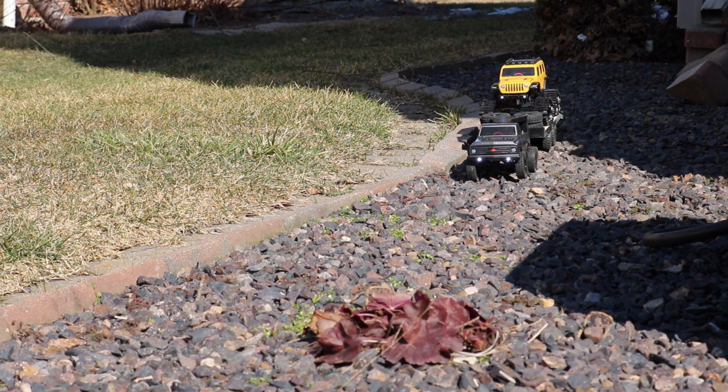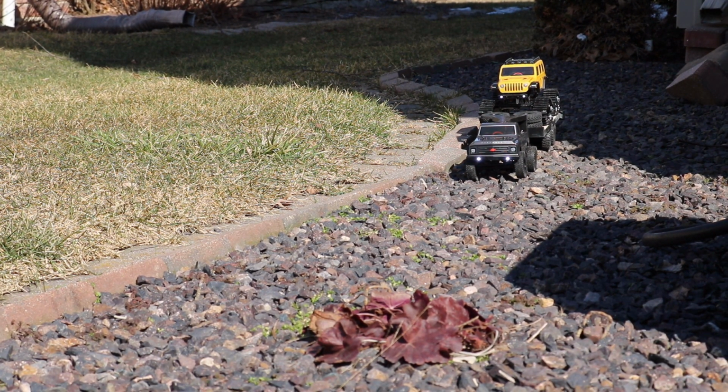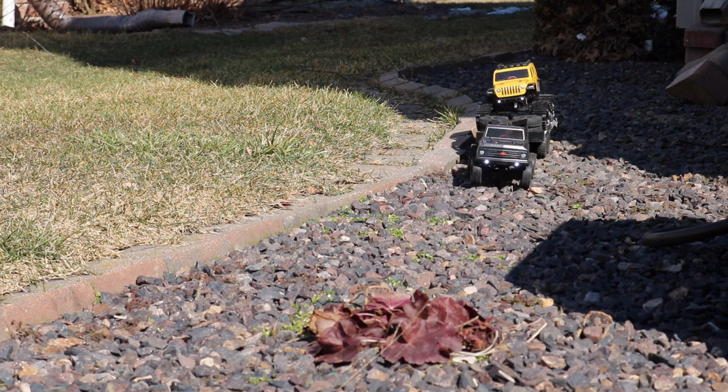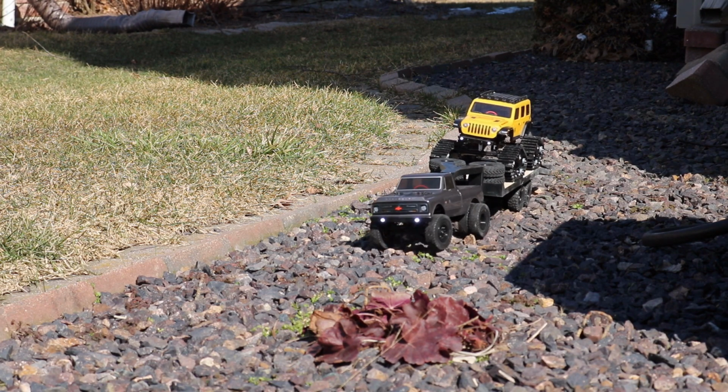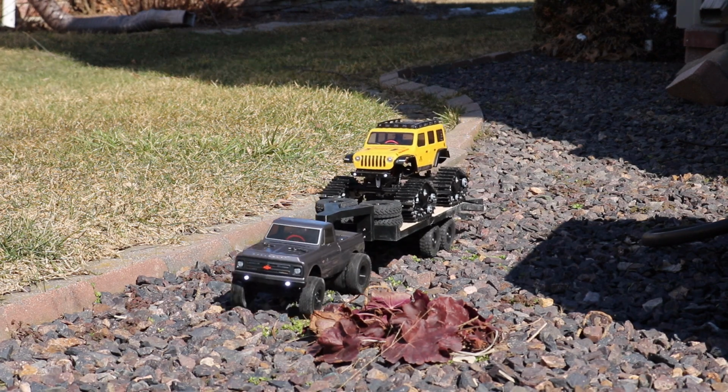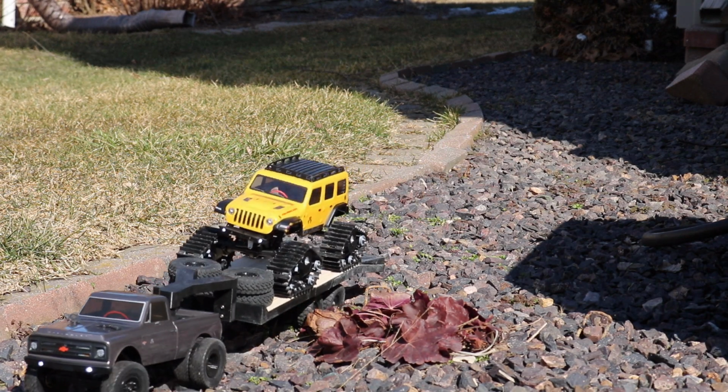Alrighty, guys, so it didn't like the grass. I'm probably gonna need to add some weight in the front of that C10 and maybe upgrade that to a barrage motor as well once this one burns out. But let's see how it handles the rocks. Like a champ.